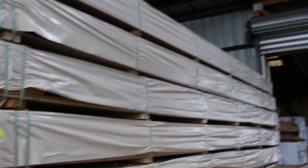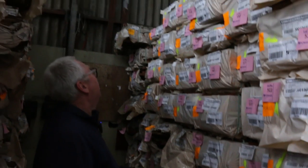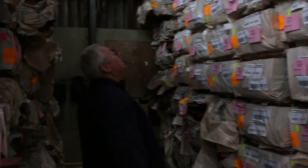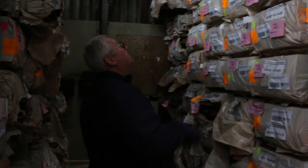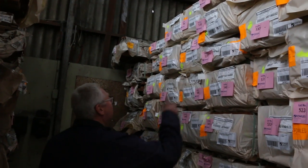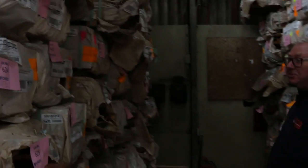We've also got the mixed hardwood as well in that size — a number of packs. Also some dressed boards: 190 by 45 spotted gum up the top, 70 by 45, 90 by 45, another pack of 70 by 35. Check all those out in your catalogue. Good to see we've got a bit of 135 spotted gum for tomorrow — it's been quite popular in recent times.